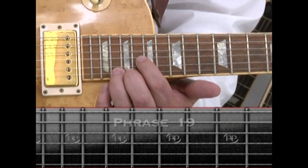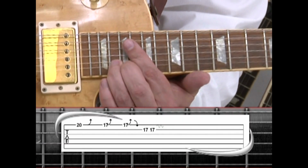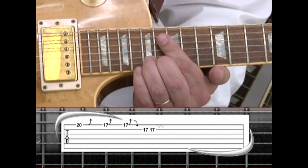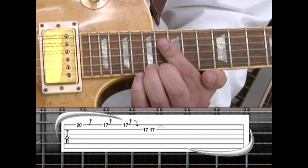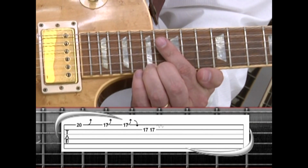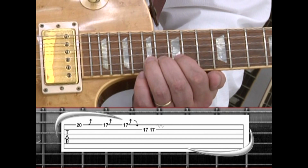On the first string, play 20 with a bend, down to 17 with a bend, 17 bend and release, second string 17, 17 with vibrato.